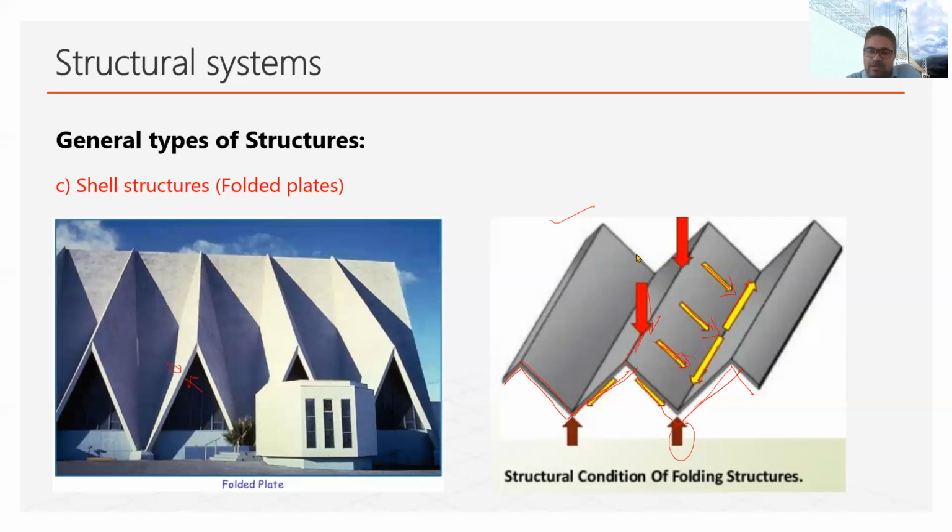So therefore, because of the advantage, still there are some difficulties with the folded plate, and that difficulty is basically the shuttering, and it also requires extensive labor work. So that is why the designer hesitates to use this structural system. But nowadays it is being adopted in many structures.